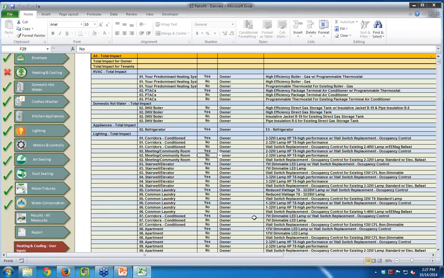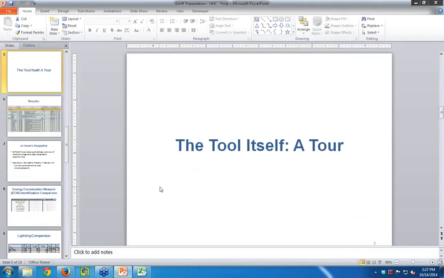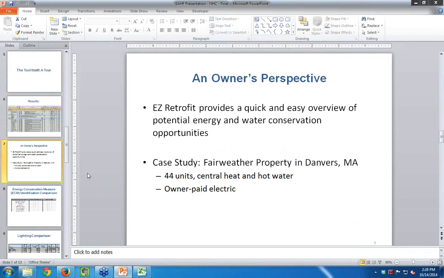So that's a little longer, for those of you who are on the Green Affordable Housing Coalition call. It's a little longer description, but I do want to leave some time for our other speakers just so you can hear their perspective on the tool. So I will go ahead and turn it over to Toby. And let me see if I can do that fairly quickly.